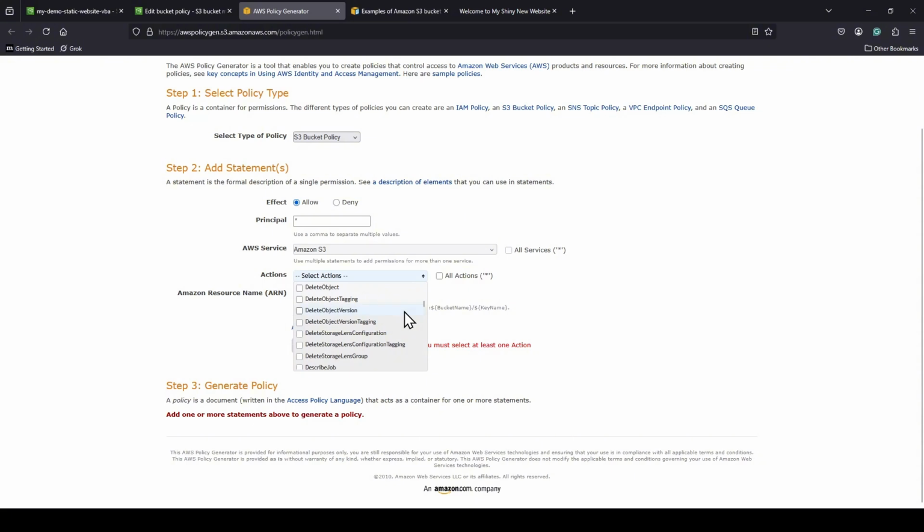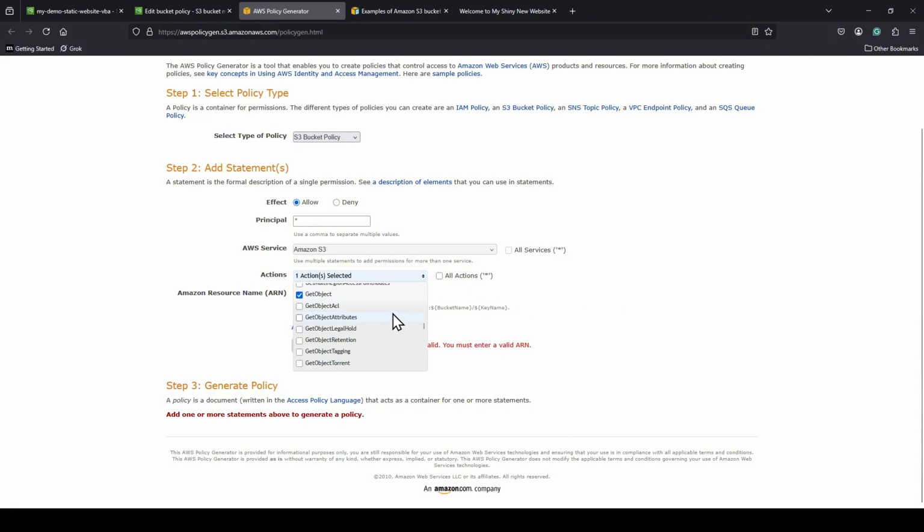But I want to keep it very, very simple. I want them to be able to, for example, get objects. I'll just go ahead and select get object.